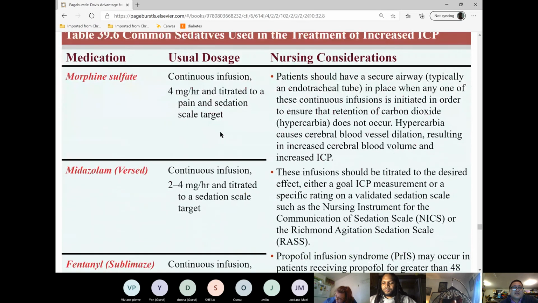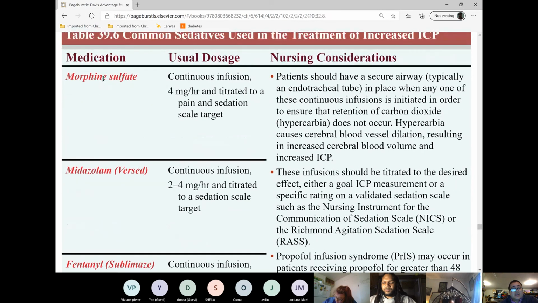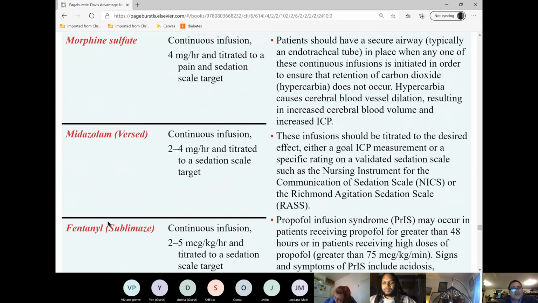Drugs, this is part of the intubation already. We will discuss these drugs again later when we get to airway management and mechanical ventilation. So these are your standard medications given to a patient who is intubated and put on a mechanical ventilator. So they receive pain medication, either morphine or fentanyl, not both, okay? Either one or the other.